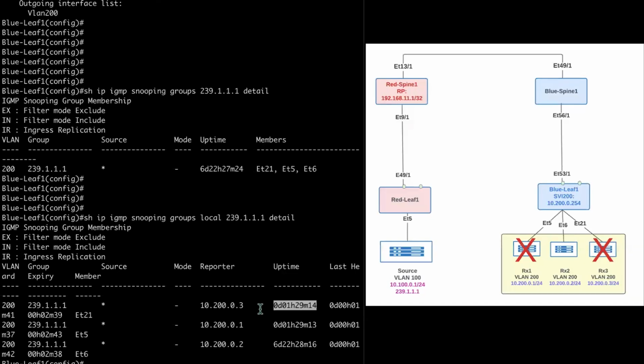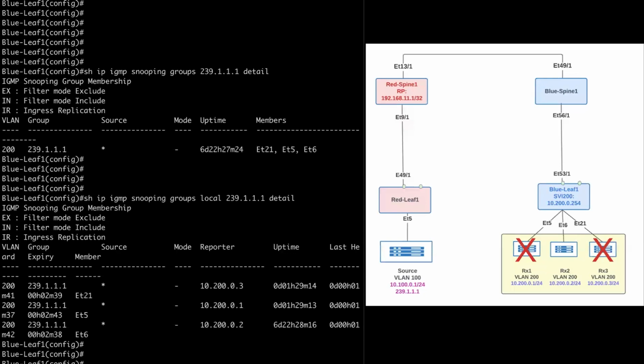And in contrast to that, if we scroll down, receiver 2's uptime has been solid at about 6 days, which further confirms the observation by the server team that only receiver 1 and receiver 3 are complaining. Now, usually if this uptime gets reset in the snooping table, I think this means that either the receiver left or at some point it got timed out and then later rejoined our group.